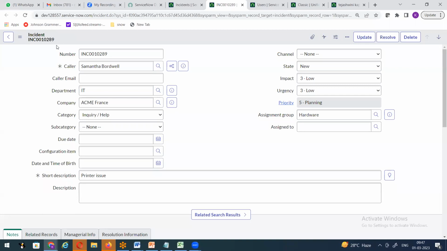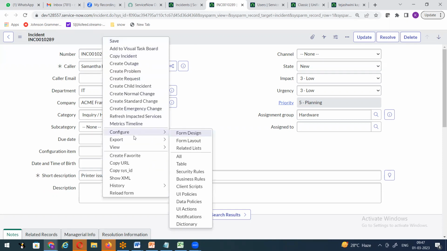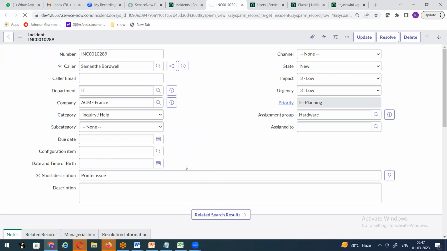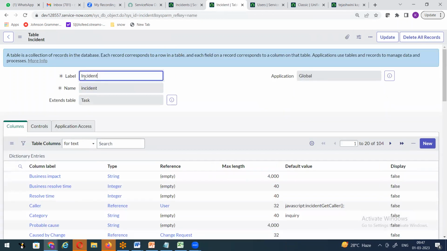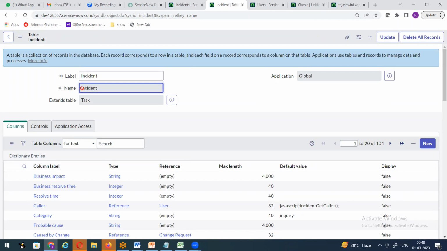The backend database name will be in the backend. How will you identify the backend database name? That means right click on the header, go to configure, click on table. See, the label is uppercase I Incident, name is lowercase incident.